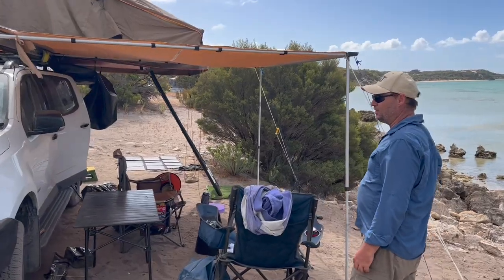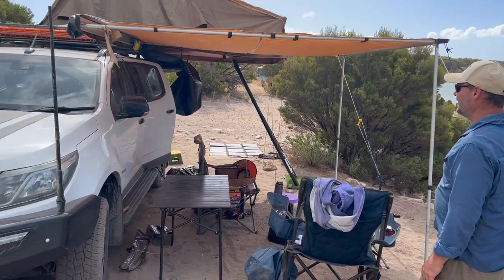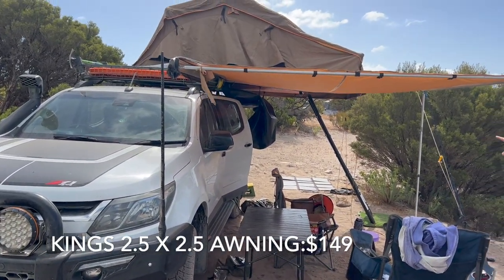And not all of them are the most expensive bits and bobs that you need to buy. But they work. So we'll just show you around. This is our normal setup, effectively. King's awning, 2.5 by 2.5.